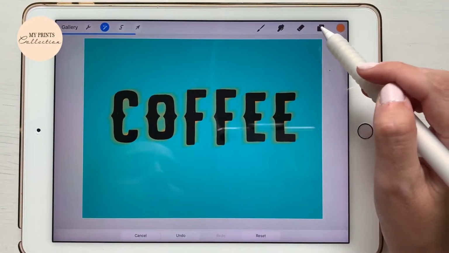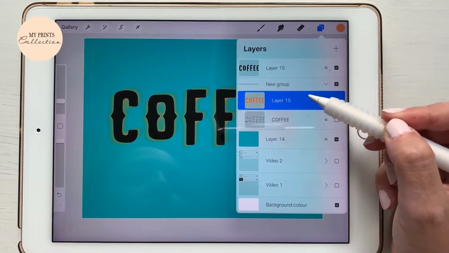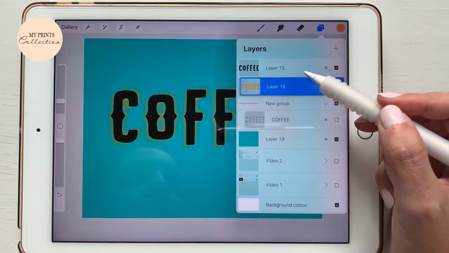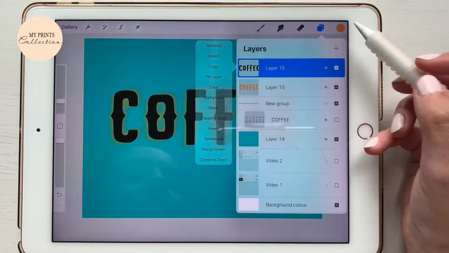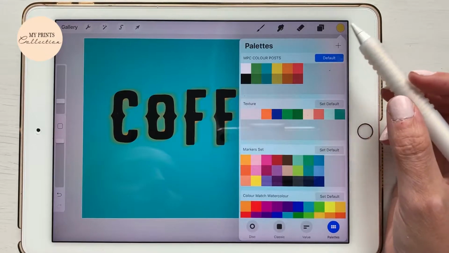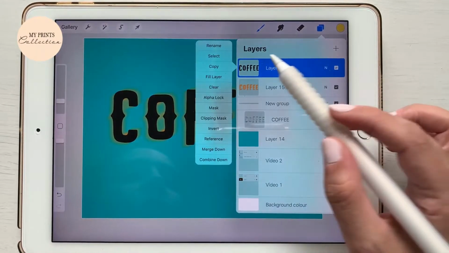Okay, and then I'm gonna change the color of this one to yellow. Let's work with a yellow.